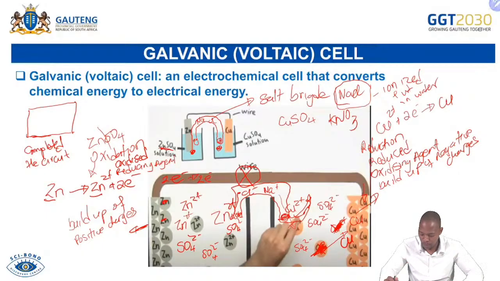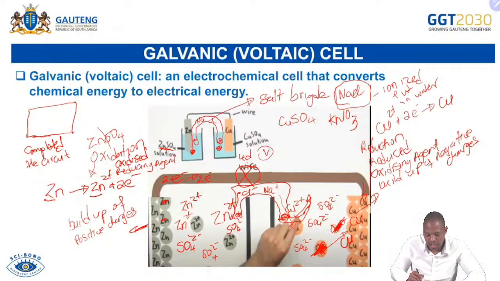If you were to perform this experiment in the lab, what observation will you make? Well, obviously you will make an observation. In that case, you can use an LED, a very sensitive one, and it will work. Or you can use a voltmeter. Obviously you would observe that there will be a potential difference. That's what you will observe.